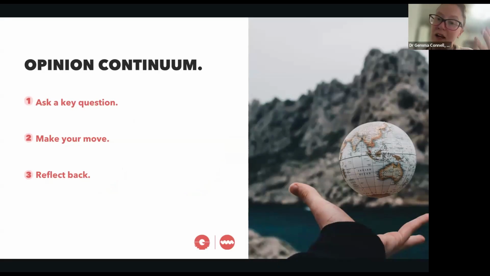And you then ask, if people strongly agree with that statement, they move to one side of the room. If they strongly disagree with that statement, they move to the other side of the room. And if they find that their opinion is sitting somewhere in the middle, they need to place themselves along that continuum, as it were.